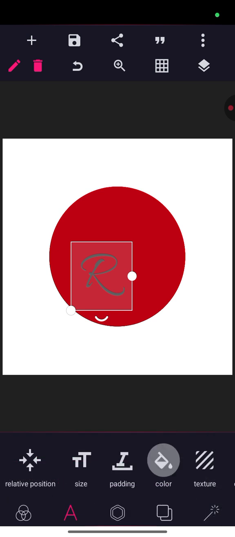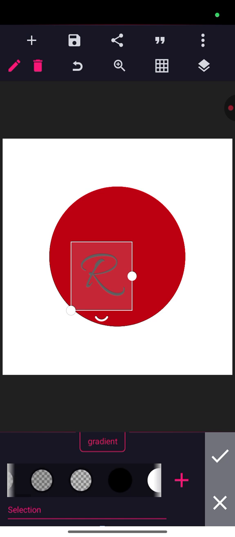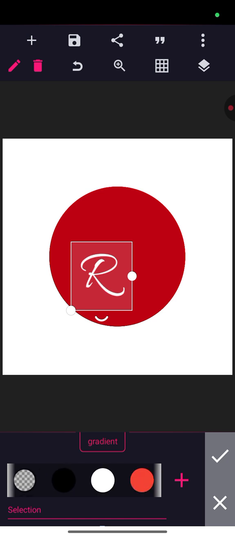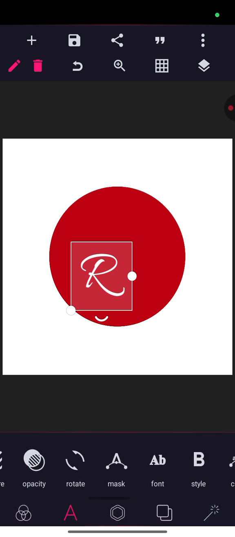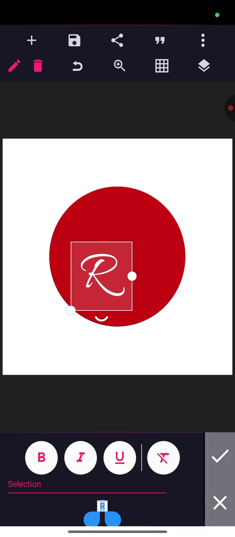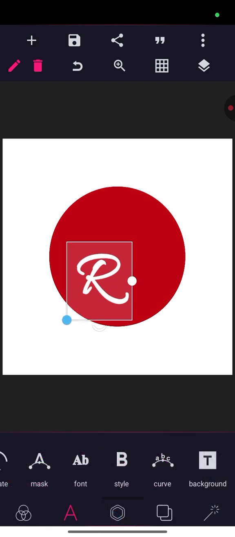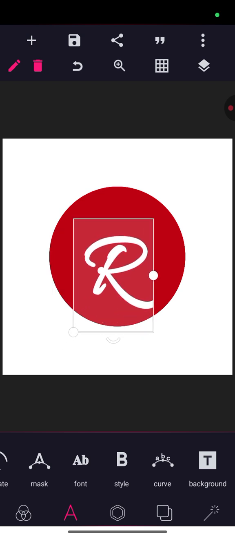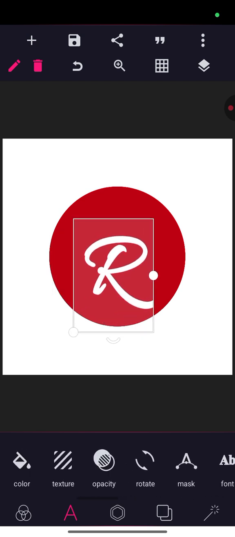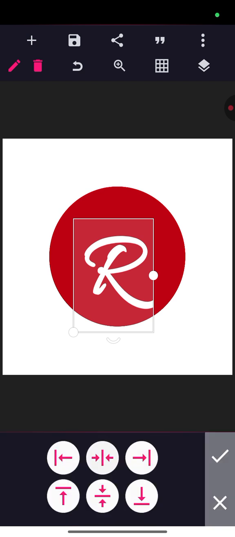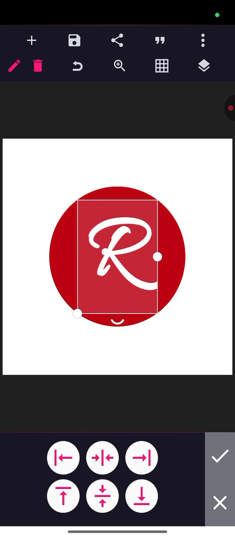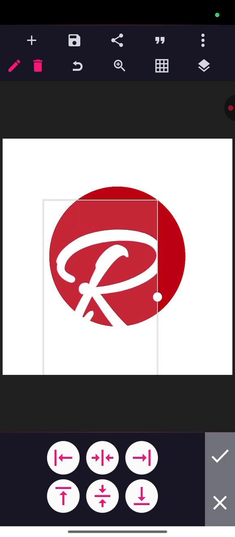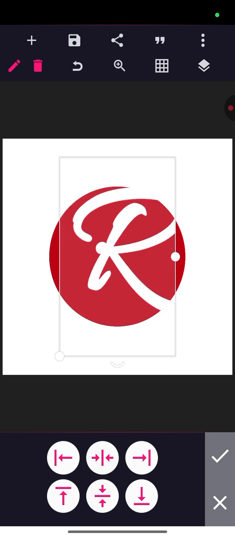Now we want to give it a color. We're going to be using a white color for this. So you press your OK. Now you're still going to scroll to the end and take your style, make it bold. So we have something like this. When we have something like this, you're going to increase this. Now once you have increased it, you want to make sure it's at the middle. So click your relative position, middle, and make sure it's at the right place. So I'm still going to enlarge this and still place it in the middle again.